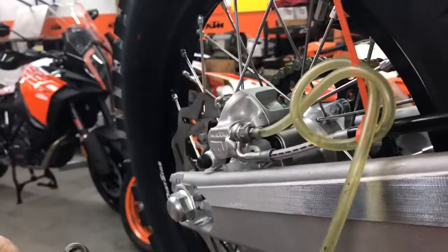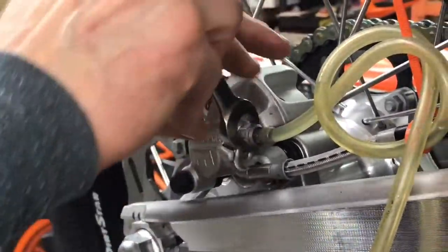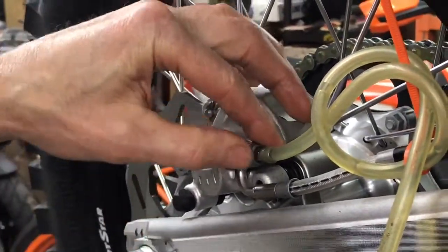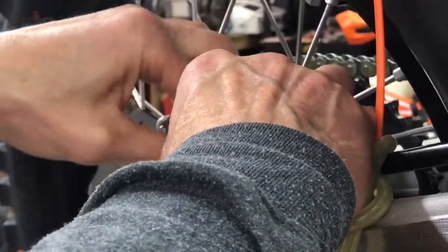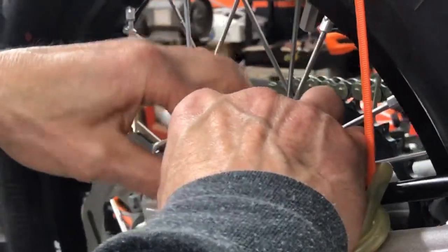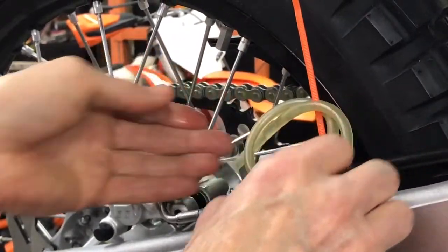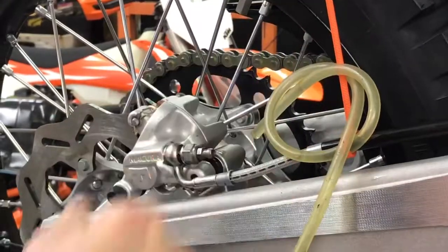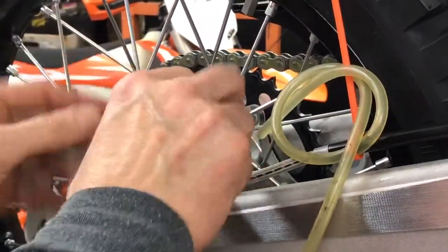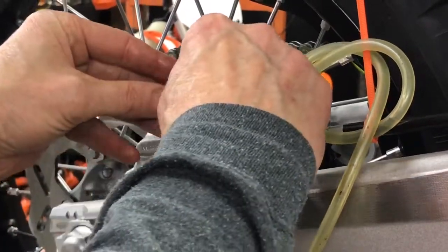So there's the bleeder loose, and you see we're already losing some oil. And if you do this quickly and in an organized way, you can save a lot of oil actually. So we're just going to break this loose, and you'll lose some. What we got here is a bleed hose tied on with a little zip tie. There's a loop in there. We'll get back to that. So we're just going to elevate this hose so we don't lose all the oil in the hose.